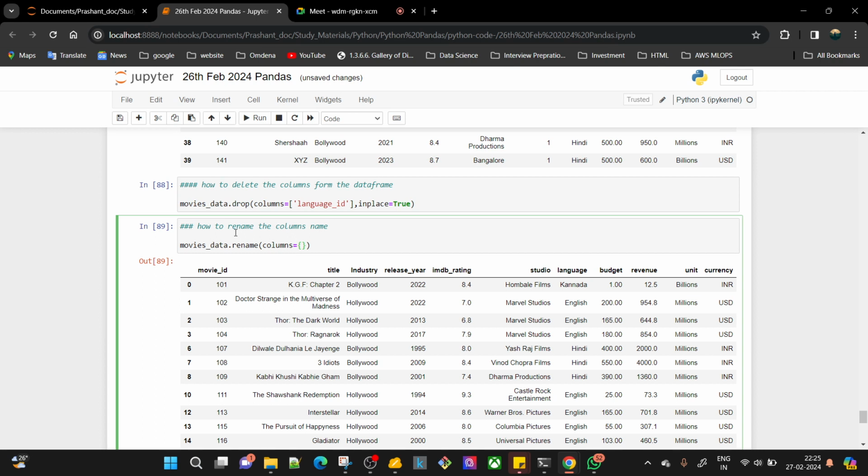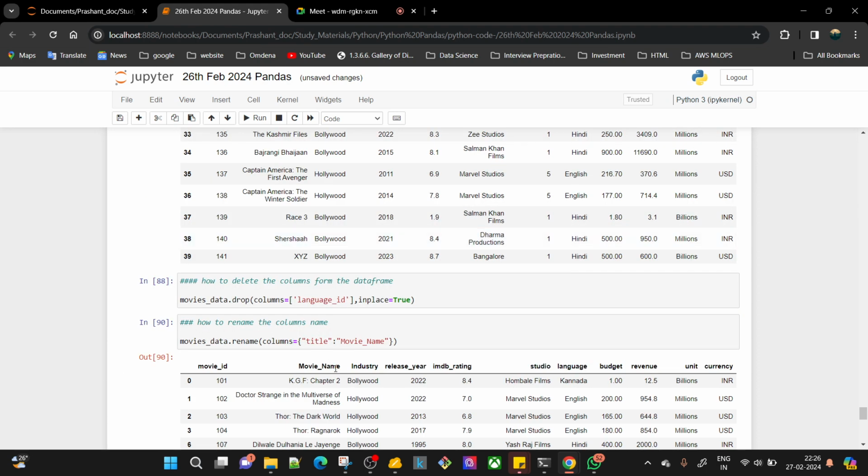अब समझ में आ रहा होगा डिक्शनरी क्या है. अगर मैं डिक्शनरी नहीं पढ़ाता तो you will be lost, like dictionary ये क्या है. So I will take the dictionary over here, and in the dictionary, let's say, कौन सा नाम चेंज करूँ मैं. I will take this title. Okay, I don't like this name, I want to change. So the older column name as a key and the value will be the new column name. So I'll take the movie name. Perfect. Change, right?